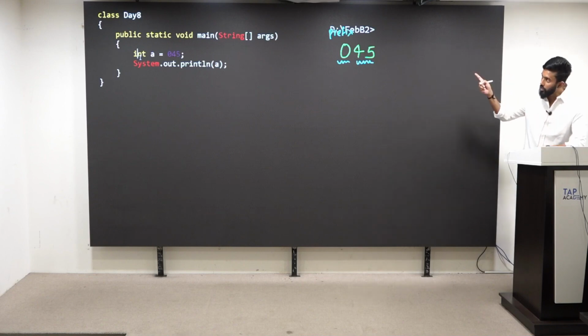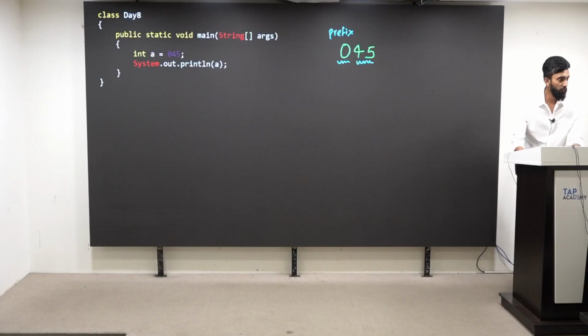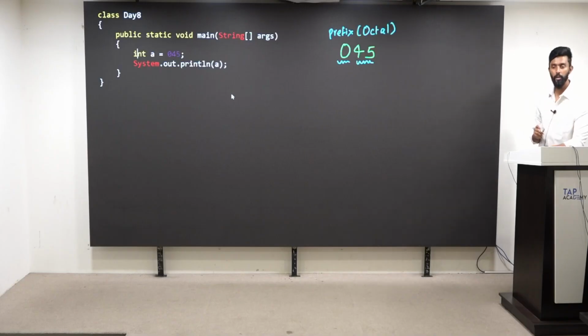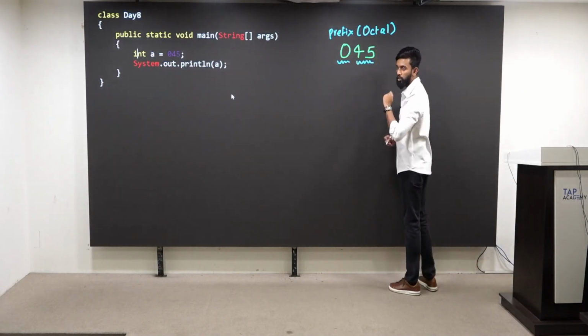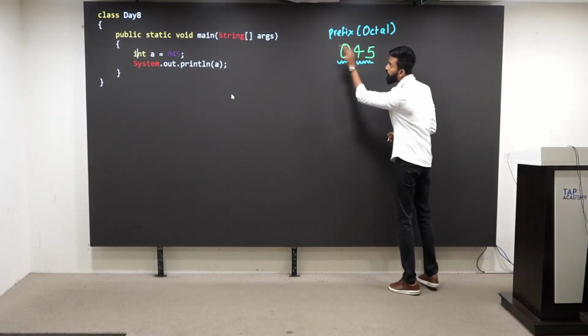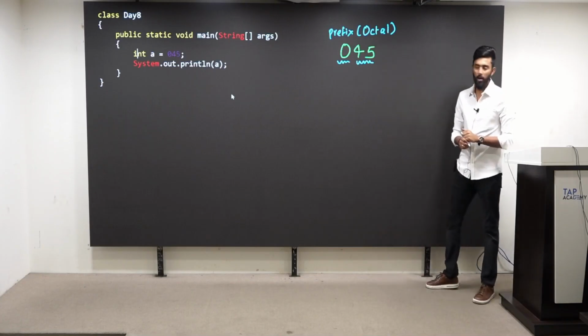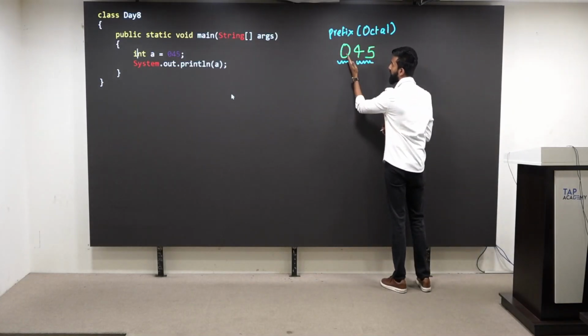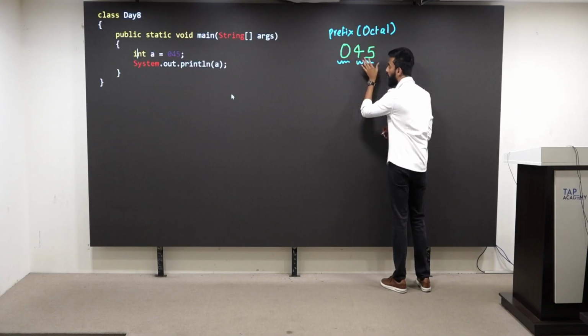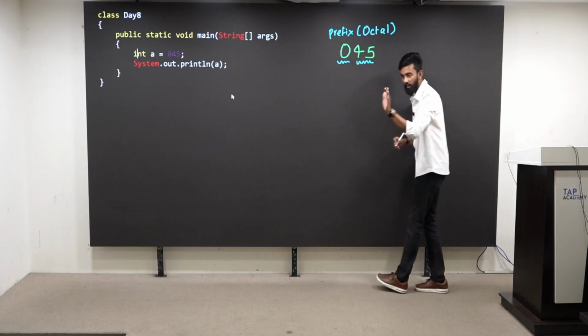If you attach a prefix in front of an integer, then this 0 in Java represents octal. So now you are not giving decimal 45 to Java. What are you giving? Octal 45. Clear? But understand one thing, whether it is decimal, octal or hexadecimal, Java can only store binary, nothing else.